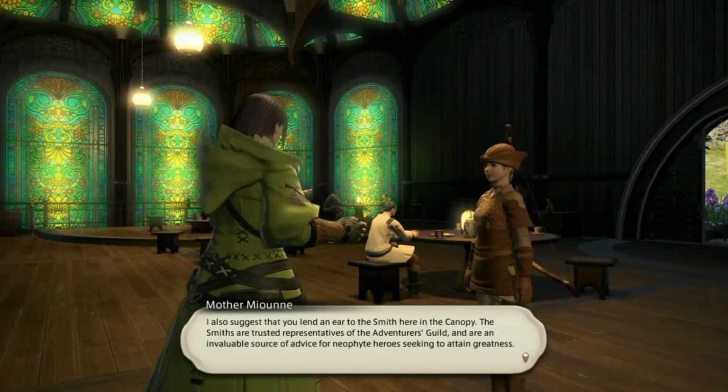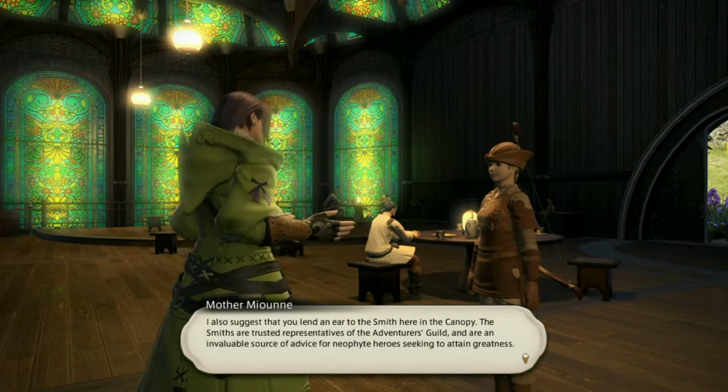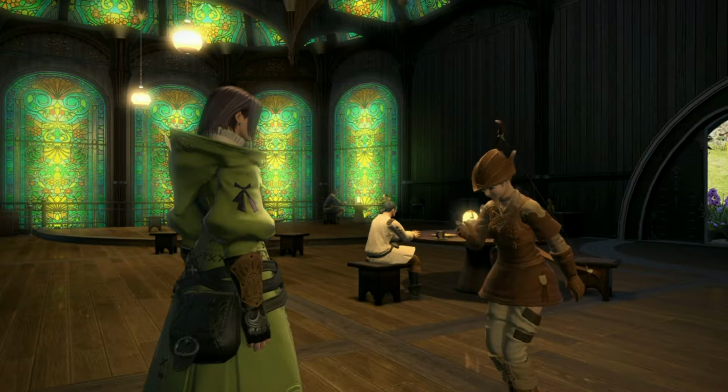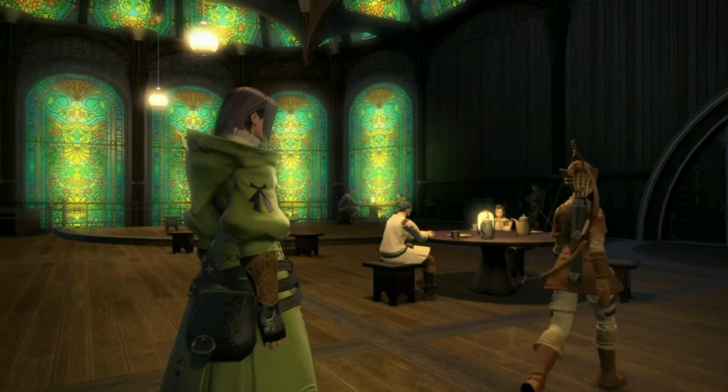Ah, yes. I also suggest you lend your ear to the Smith at the Carline Canopy. The Smiths are trusted representatives of the Adventurers' Guild and are an invaluable source of advice for new heroes seeking to attain greatness. Basically, if you don't know what to do, go talk to him. He will give you guidance to your next task.